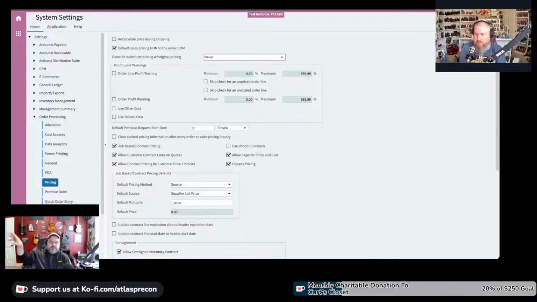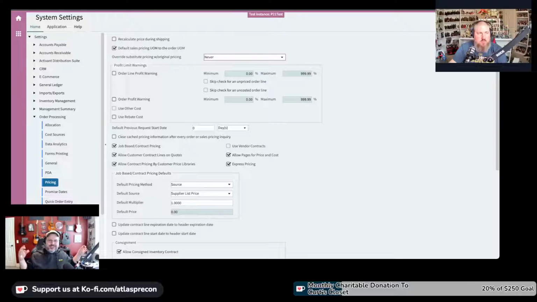So all of that discussion about default pricing really comes back to profit limit warnings. Either I see them not turned on at all, which, if you've locked down pricing so people can't override it and they just have to accept your company price structure, then you probably don't need it, because the user really can't affect it anyway, or shouldn't be. You've made the call. But more often than not, this is how it really goes.